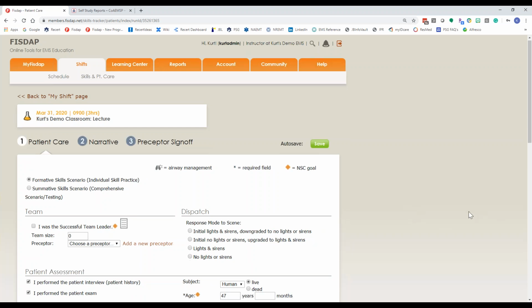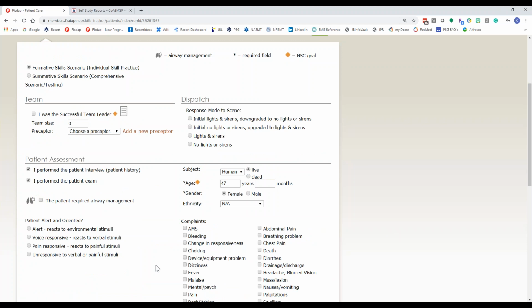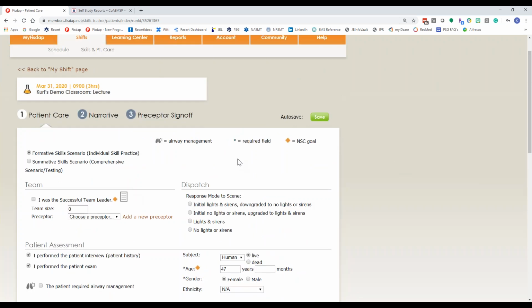But if you're doing it in a lab, and we have a human patient and I did an IV, it will go into table 2, column 3. If it's done on a mannequin, these formative scenarios will go into table 2.